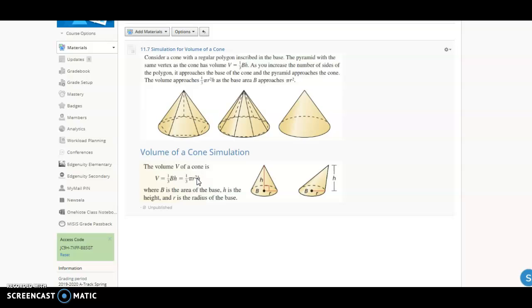In my screencasts though, you will not hear me use the formula 1/3 πr²h, because I want us to stick to that formula for volume, which is 1/3 capital B times h, because that can be used for whatever type of solid. It could be for prism, it could be for cylinder, if it's for a pyramid and a cone, then you just put that one third in front of the capital B and the h. So it's kind of easier to memorize when there's one formula that you understand that works for all.